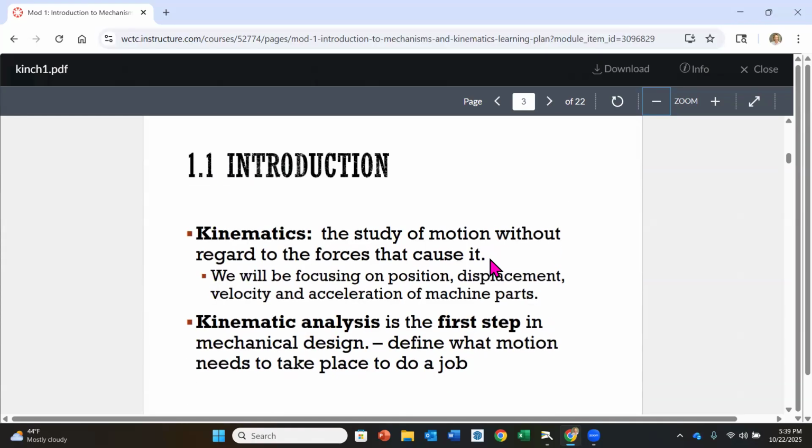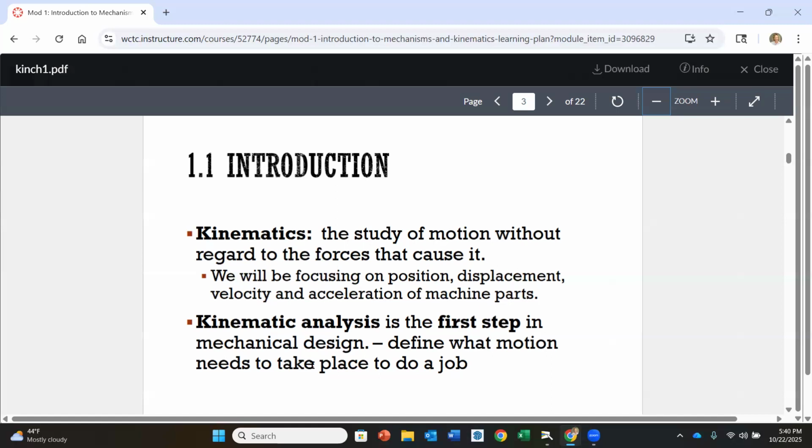Now, as we look at our first section here, the introduction, this is where it identifies and defines what kinematics is. Kinematics is a study of motion without regard to forces that cause them. So you're going to notice that the only thing we're going to focus on is position, displacement, velocity, acceleration, but there is no force analysis here. So in kinematics, we are not worried about deflections or stresses or what the material is or how thick that's going to be. Okay, that's statics and strength of materials stuff. In kinematics, it's just the items we have here without regard to any forces at all.